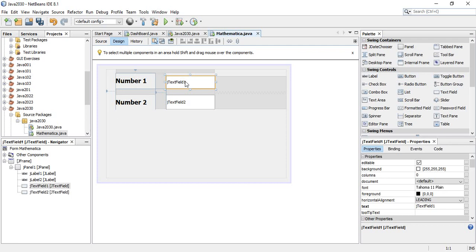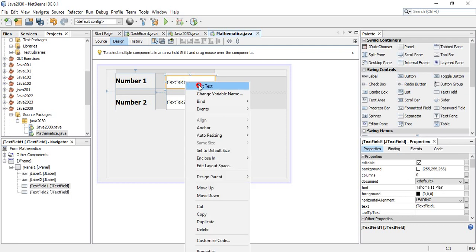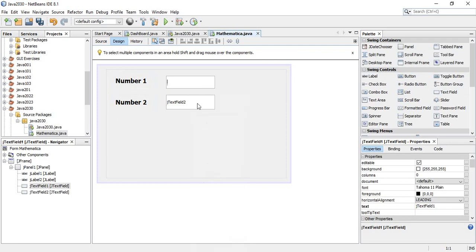Yeah, like that. You click on edit text, remove this default text, text field 1, and you do the same for the second one to remove that particular text. Now, before we even proceed further, there is something very important for us to understand here, that these elements that we are putting here, in programming, they require to have variable names. And by default, whenever you drag it and drop it here, they are usually assigned variable names.